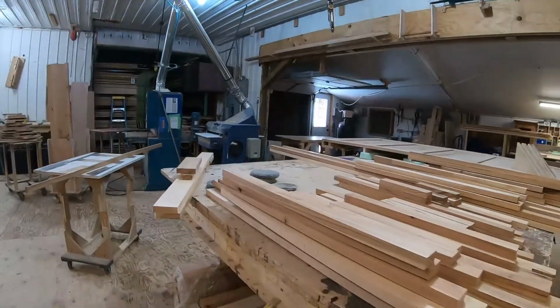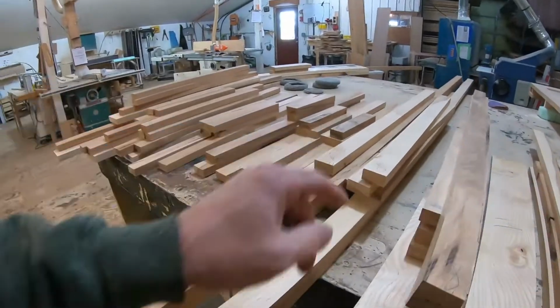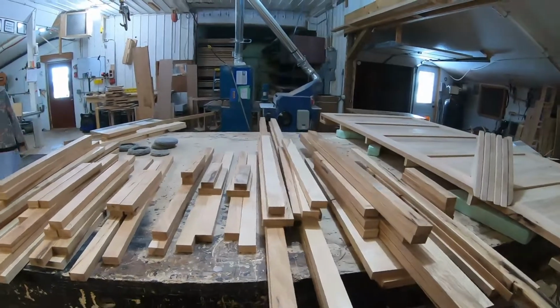There it is, all the face frame parts. They all get pocket holes everywhere. They're marked with a P, like there and there and there. And these are always an extra challenge because being hickory, everything wants to split, so you gotta take some extra measures. Get them all put together, sand them up.